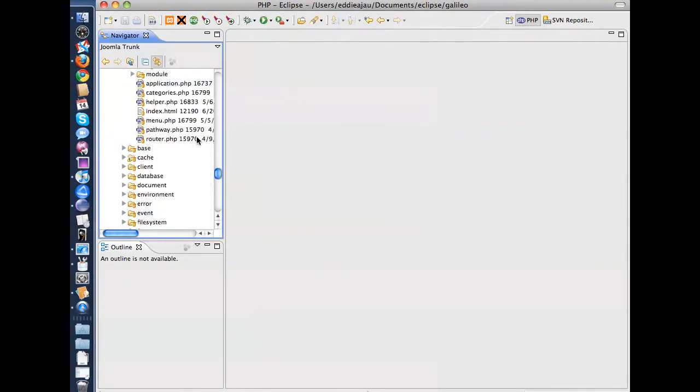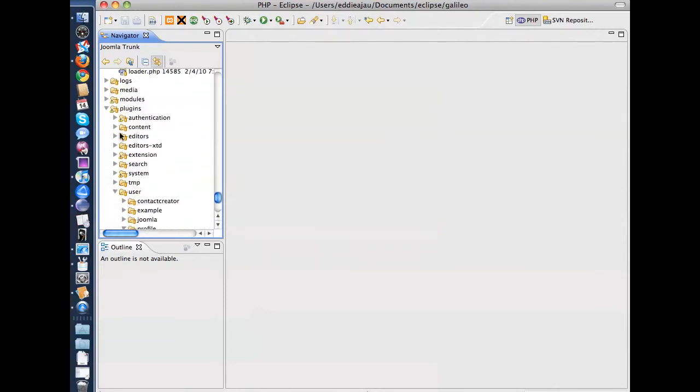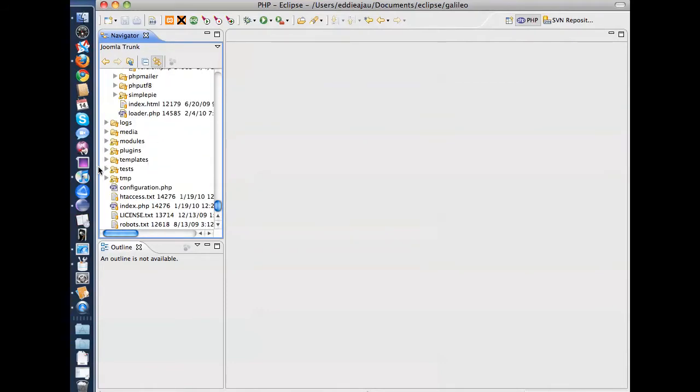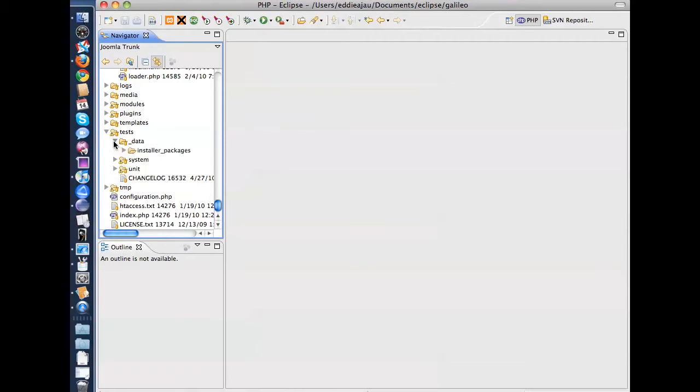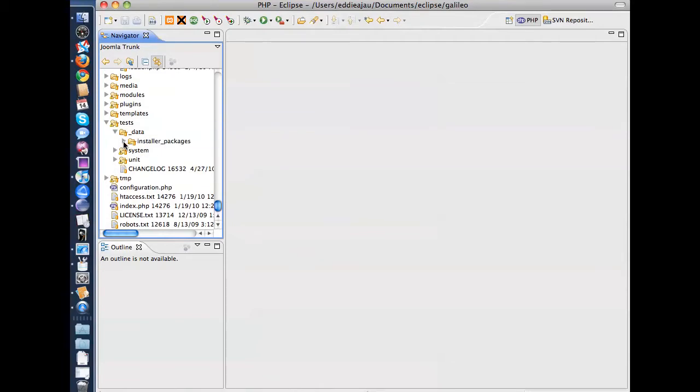And how that will look. So this is the SVN. In the SVN copy, we actually include all of the unit tests as well, and this obviously won't ship with that. In the underscore data installer packages, we have an example of all of the new extension types. As I mentioned previously, you can now install packages, you can install libraries and things like that.